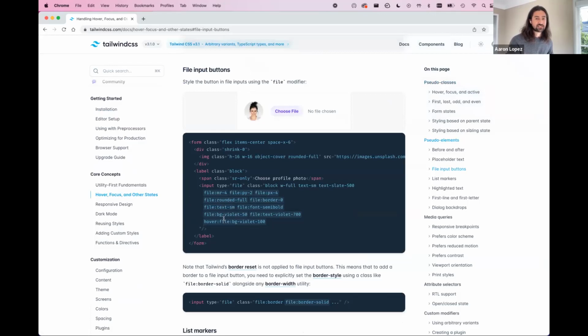I don't know if anyone's ever tried, but styling file inputs is one of the hardest things because browsers treat it so differently. But they actually provide utility classes that target the structure of how that works across all browsers. So you can create these file inputs that look really nice just by using a handful of classes.